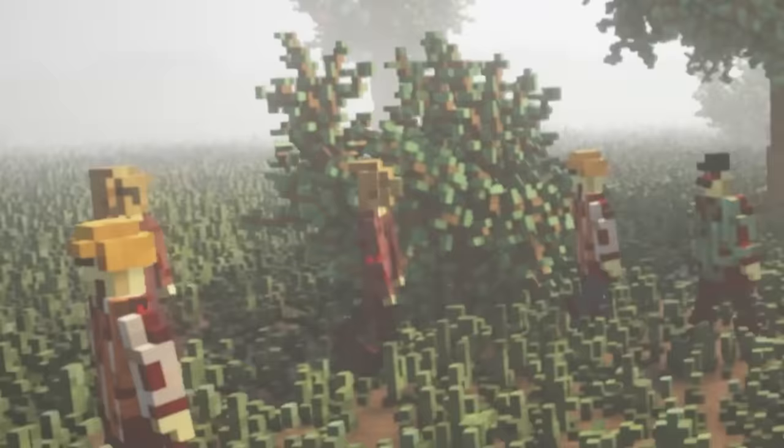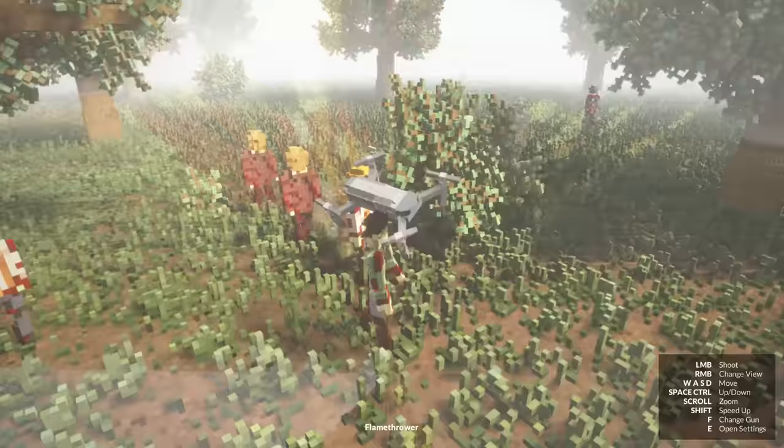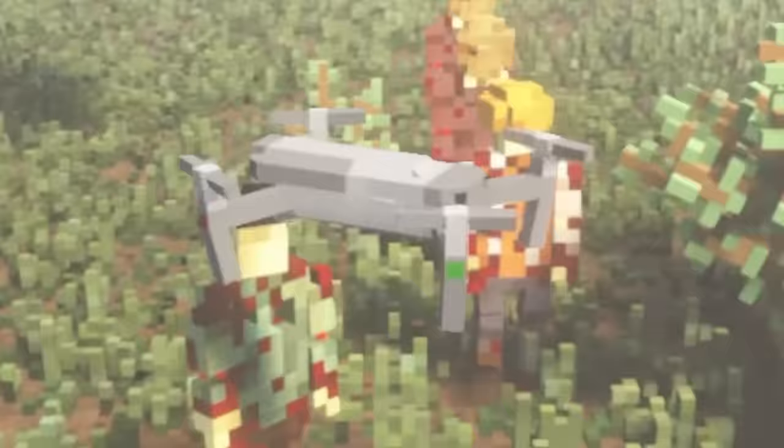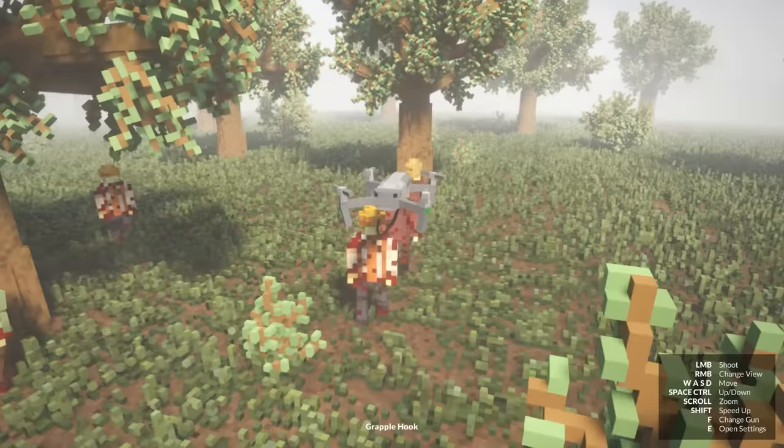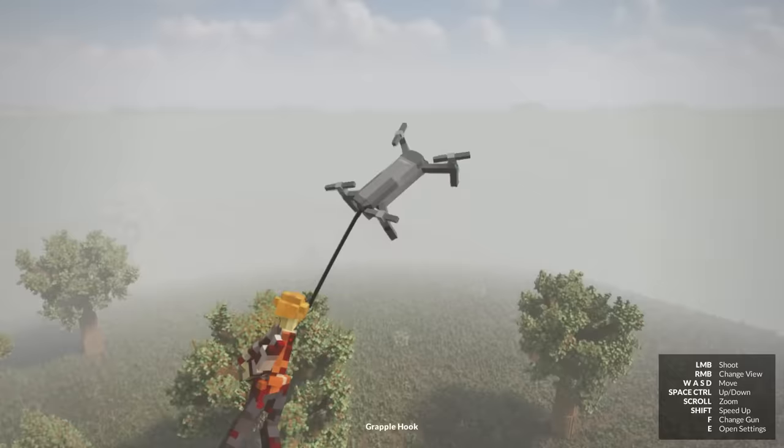And uh-oh, they've arrived. You know what? Use our drone powers to pick one up. But oh, that's a flamethrower. Oops. Change the weapon to a grapple hook. Pick one up and toss them. This is what you get, you jerk. Holy man, that actually worked really good.